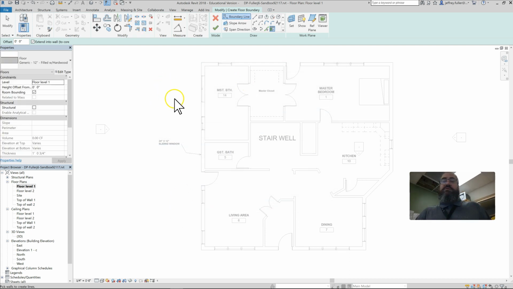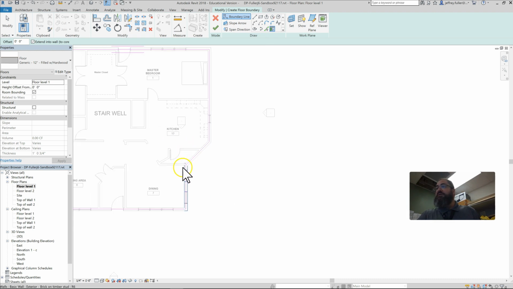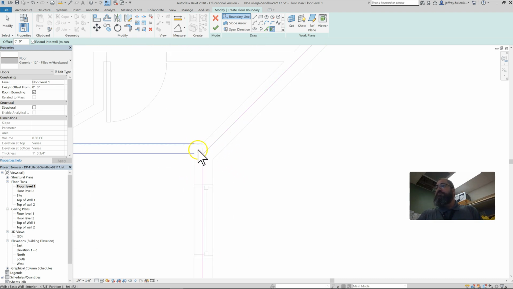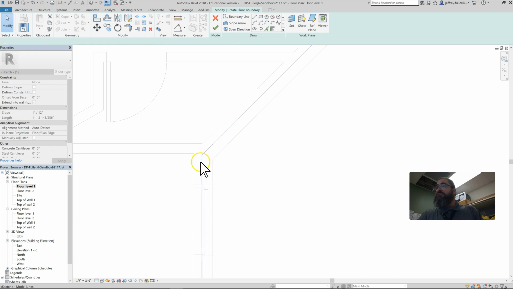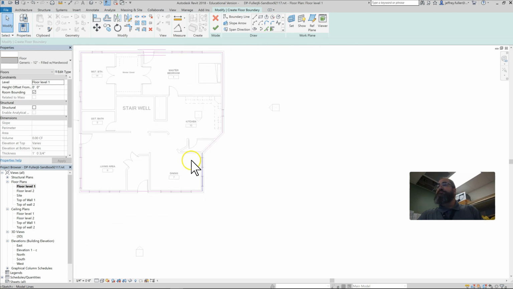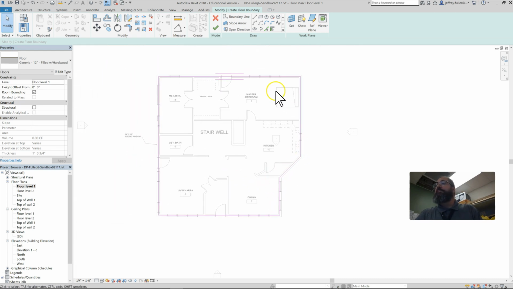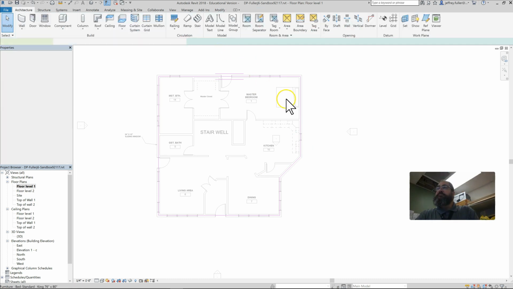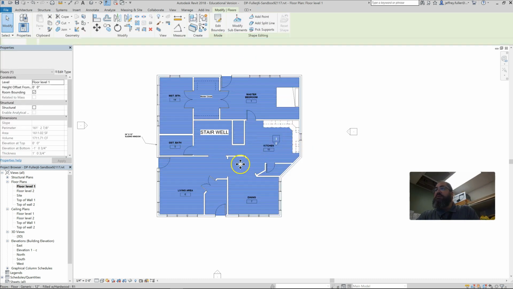And now I'm still in that floor tool. All I have to do is go around and click the walls. So click and join all my walls. I only know the one wall is going to create a problem, and that is right here. So I have to go in here, pick on that line, and drag that down, because we have to have a closed loop. Cannot have any open loops. All right, now I can click the check mark, and I have flooring.